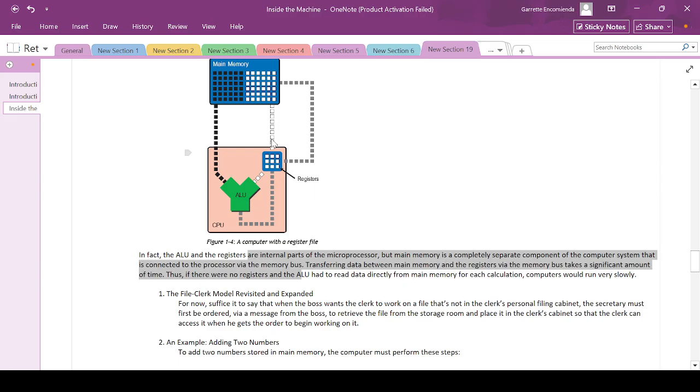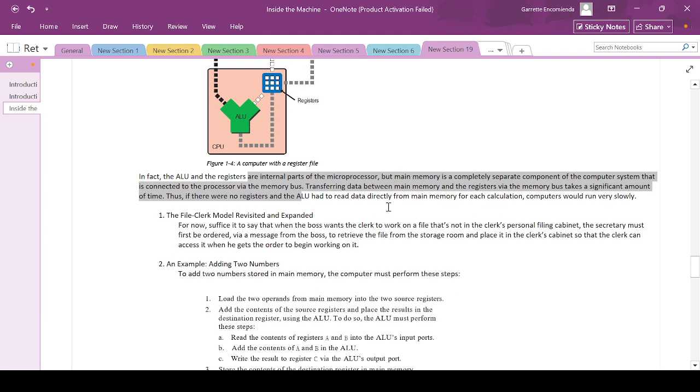So the bus, or the links connecting the CPU and memory, is called the memory bus. Transferring data between main memory and the registers via the memory bus takes a significant amount of time.